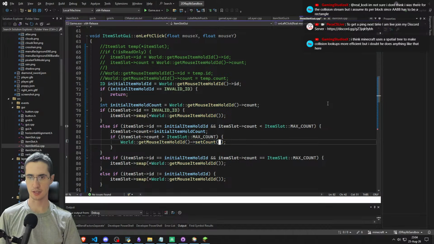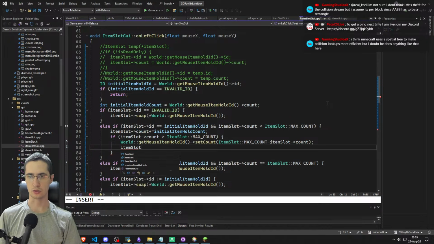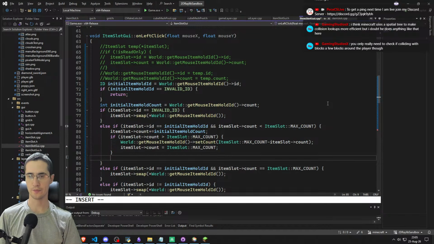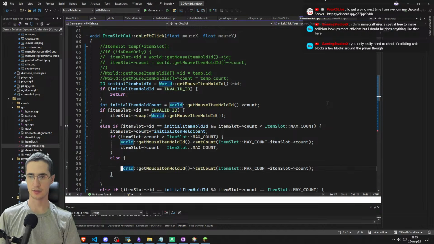Here set count will be 64 minus, it will be item slot max count minus item slot count, and item slot count equals item slot max count. And here we'll do else 0.